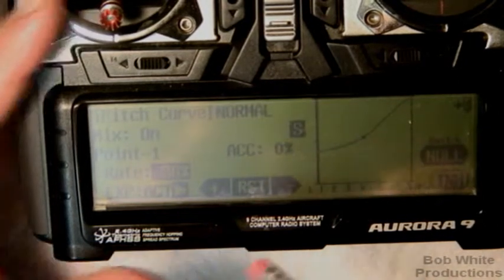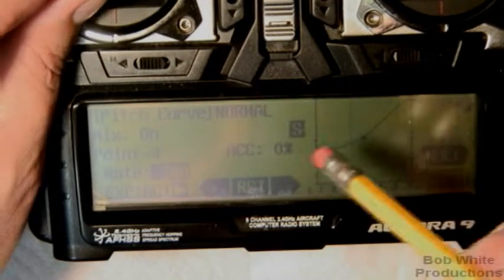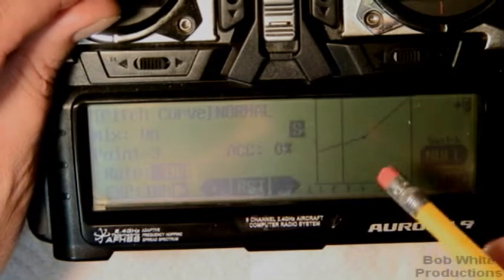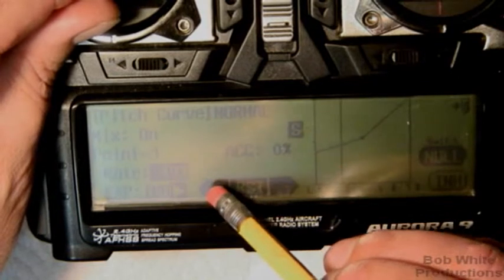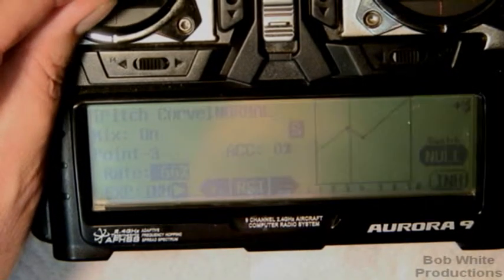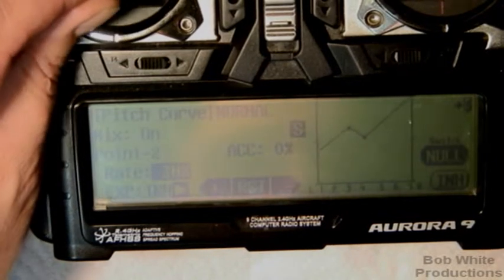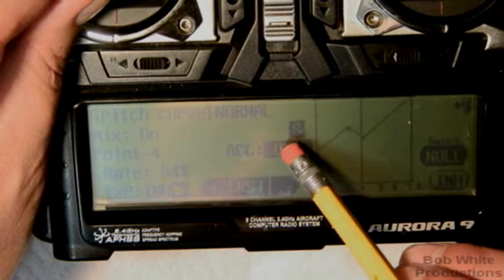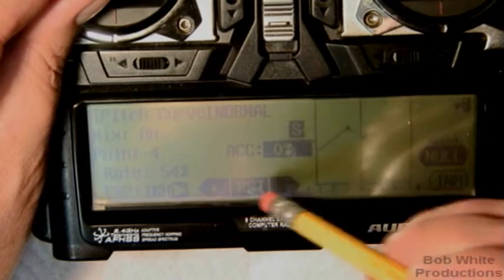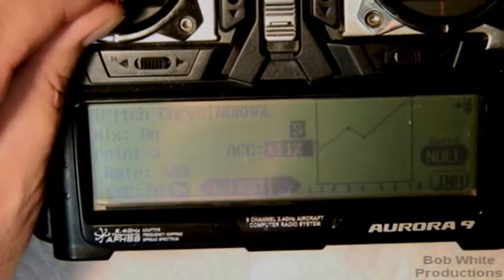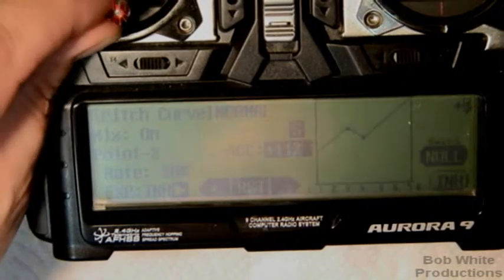Anything else here? Oh yeah, acceleration. Let me turn exponential off. I haven't played with this a whole lot, and it's a little odd. But let's say I've got some points like this, and you'll notice I've got a long gap from here and a short gap to here. I can turn on an acceleration amount and say this is how fast I want the servo to accelerate between these points. Does that make sense?